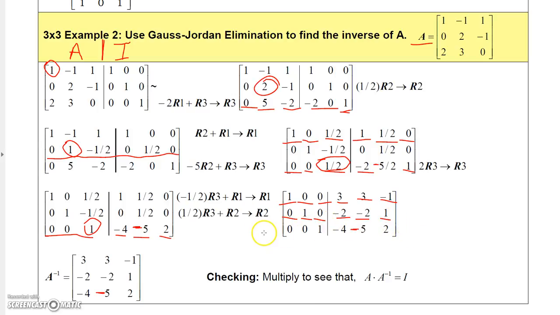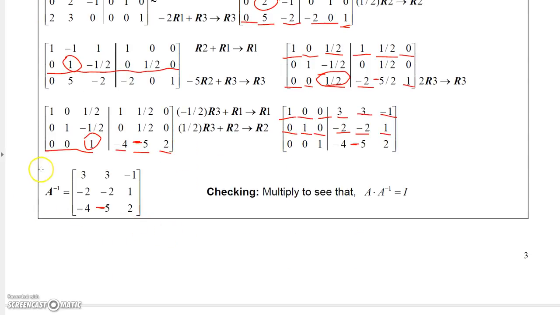And so now that I've got the 3 by 3 identity matrix on the left-hand side, I know the right-hand side of that augmented line is the inverse. And notice, I've got a negative 5 right here. So I had made just a little bitty error there that I'm glad I caught for you. And again, you can check that.